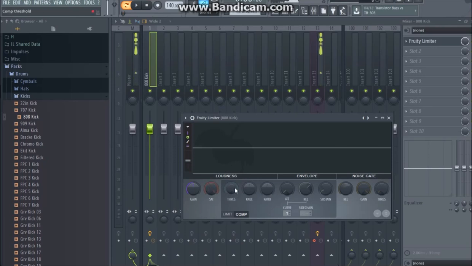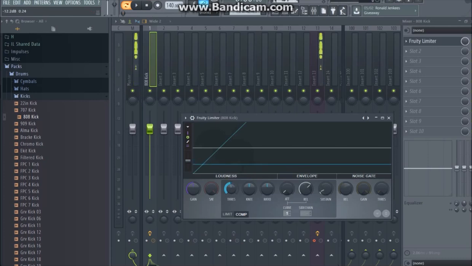And the parts of most compressors, you're going to have your threshold. And one of the great things about Fruity Limiter is it visualizes all of it. So some of you may have figured it out by now, but I'm going to break down exactly what this stuff is. And if you're anything like me, the ratio is kind of what might be confusing you a little bit.